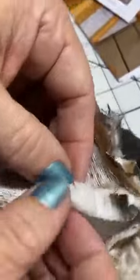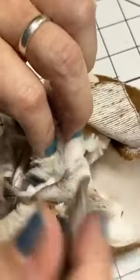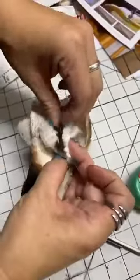Okay, so I can get the thread snipped, and then I just kind of sort of can pull it. And then at this point, can you still see me okay? Mm-hmm. Yeah. So then I can sort of stick this in here and just kind of wiggle it, and it'll cut threads. Okay, so I only had to find a couple little threads, and then it's done.